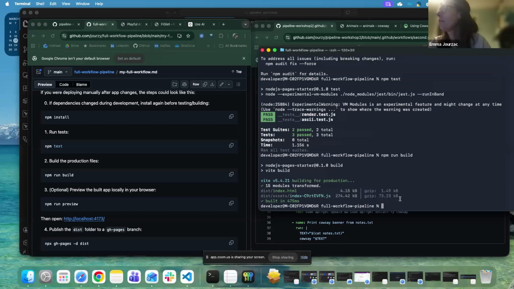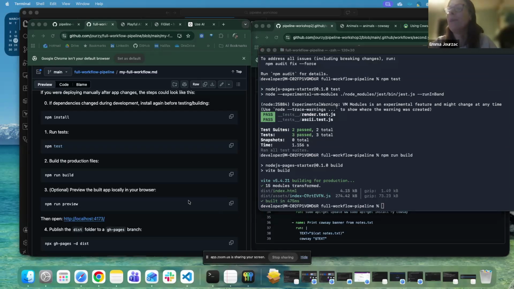It's been built. Fabulous. And we can see that it has put the built files in a folder called dist, which is short for distribution. So that's where all those built files live, so that we can deploy them later.